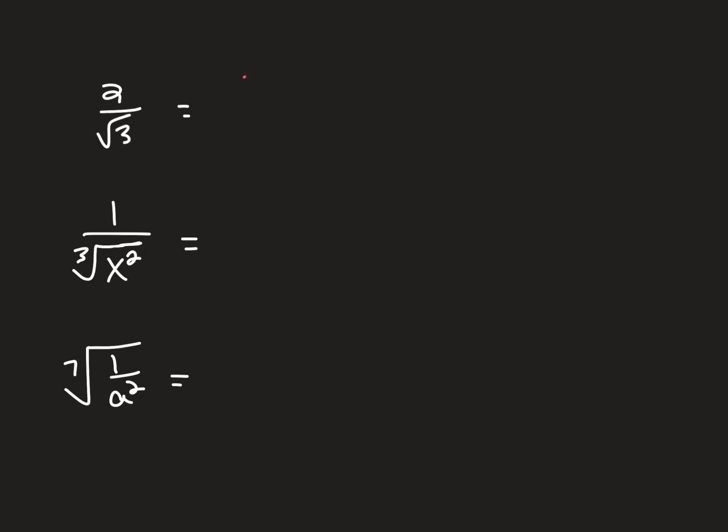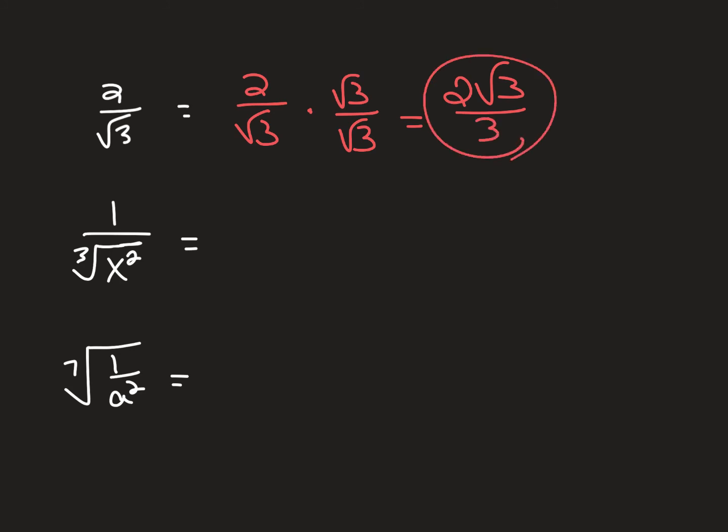I hope you remember from Algebra 2, you're not allowed to leave a radical in your denominator. If it's just a square root, the best way to go is just multiply by whatever the square root is. So it's going to be 2 on 3 on top. On the bottom, square root of 3 times square root of 3 is just 3. No big deal. The second one, because it's a cube root, to be able to pull that number out, this is on that first slide we did.